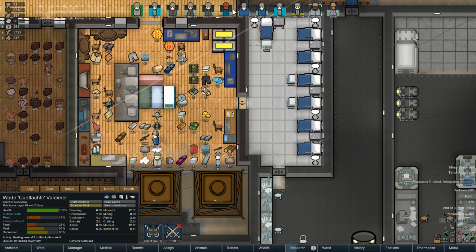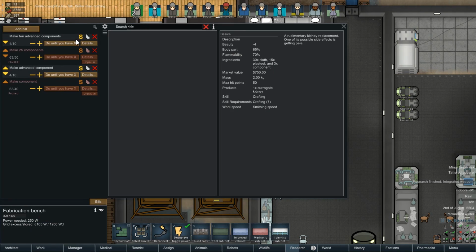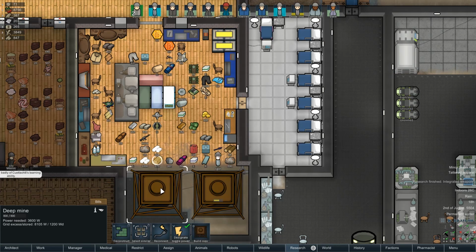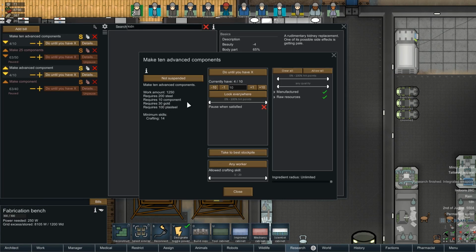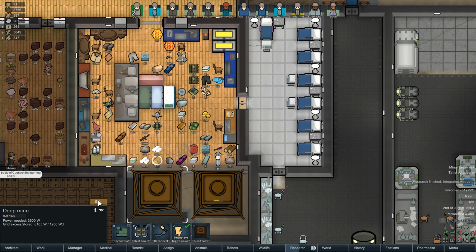Right, okay, Grimble, you should be able to now make us, still no? We've got shit tons of steel. Wait, how much do we need for that, then? Advanced components is 200 steel, 10 components, 30 gold. We've got all of that. Oh, maybe we don't have the gold. No, we've got the gold. Okay, what am I missing then? Hang on. 10 components, 30 gold, 100 plasteel, 200 steel. Don't have the plasteel for it. That would make way more sense.